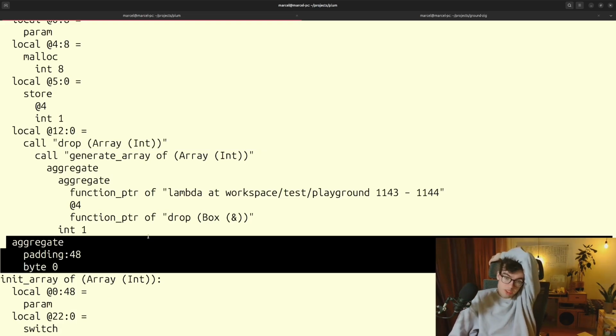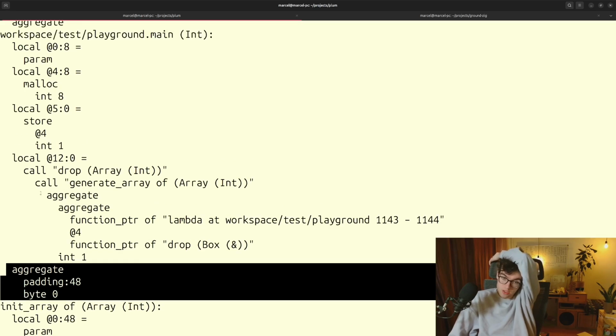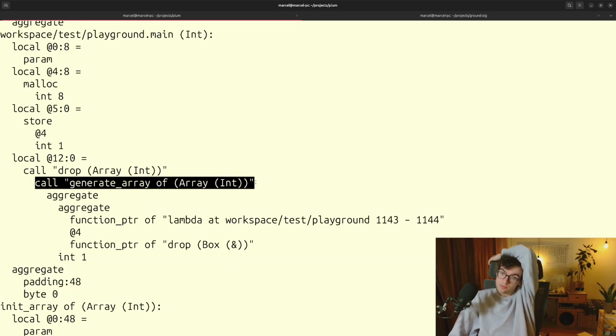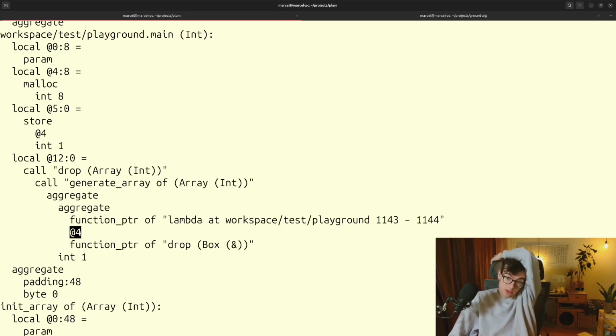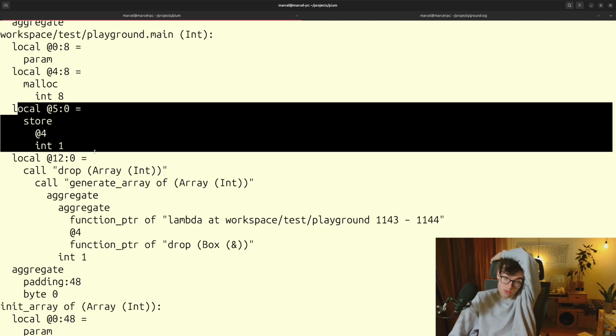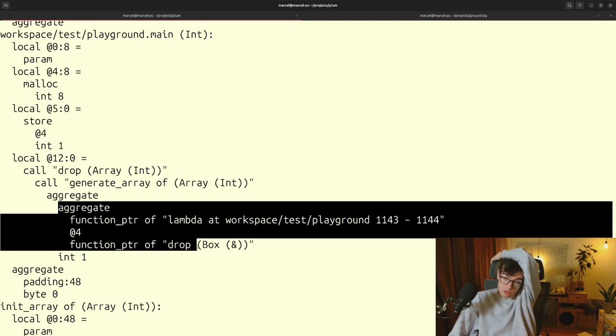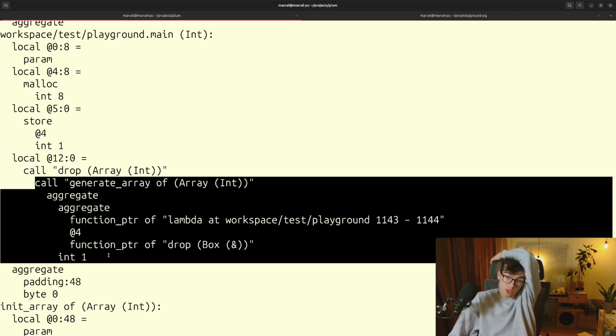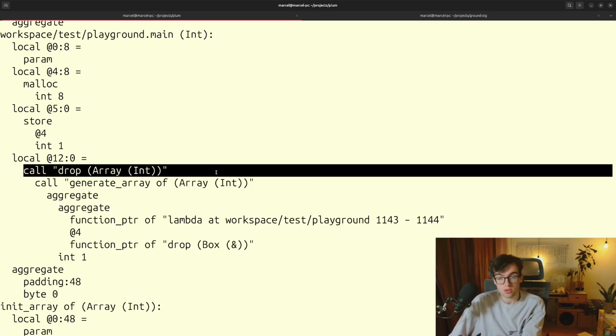So there are basically a couple of things we can check now. I want to look into generate array and check how that handles the lambda here, especially this closure here. That's the critical part. This heap allocated thing that only contains a reference count of 1. What happens with that? And then if that's looking fine, then we can see what does it actually return. Does it return a heap allocated array, and does drop that correctly?